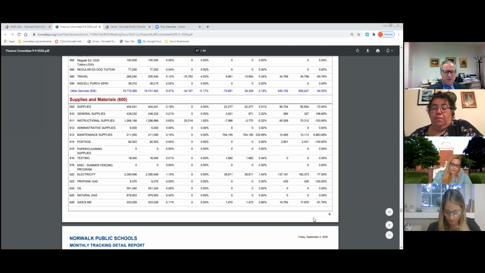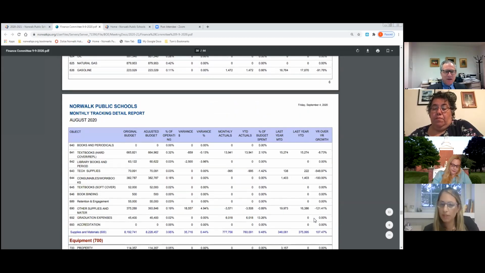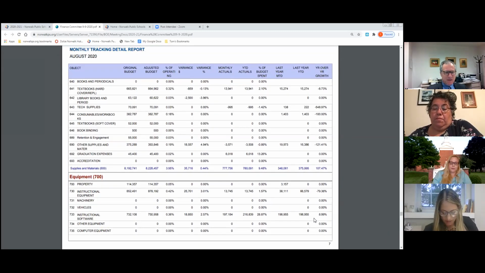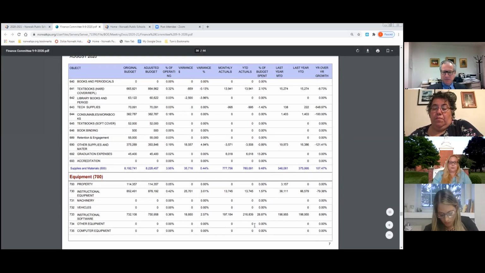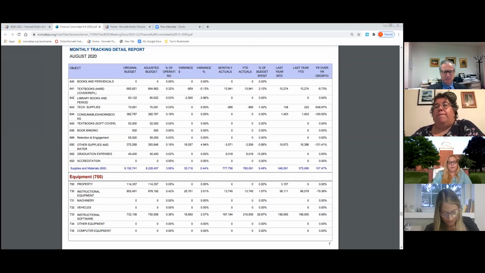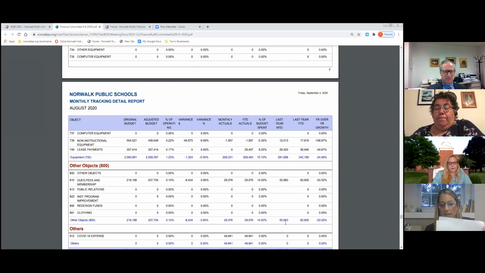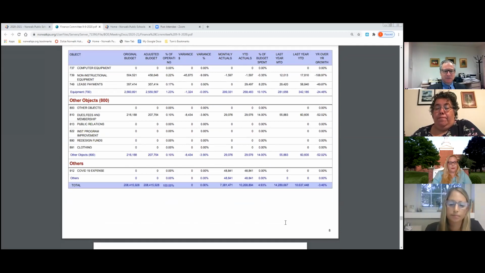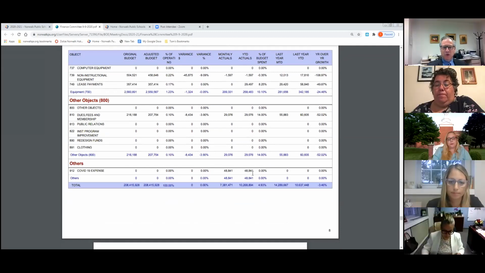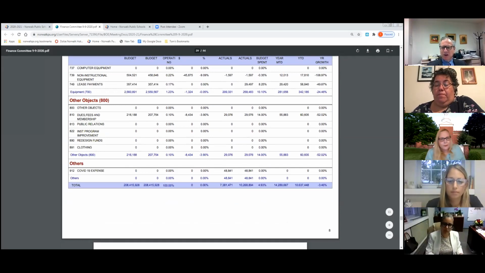Okay, page 7, 733, instructional software. That's some of the typical things we spend money on, Gaggle, Edgenuity, etc. And that was about it. I was just going to point out the COVID account had a sliver of money in it that we have to take out of there. Great, thank you. Yeah, that was the COVID account we set up. So there is still something that'll get journal entered out somewhere else.